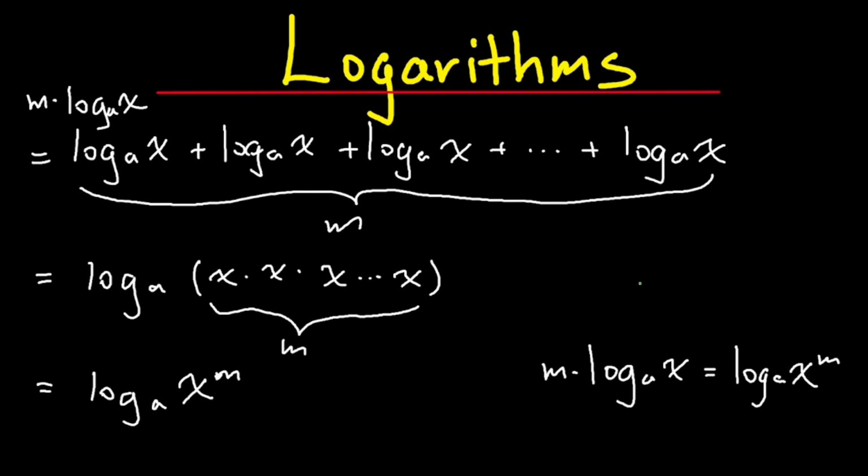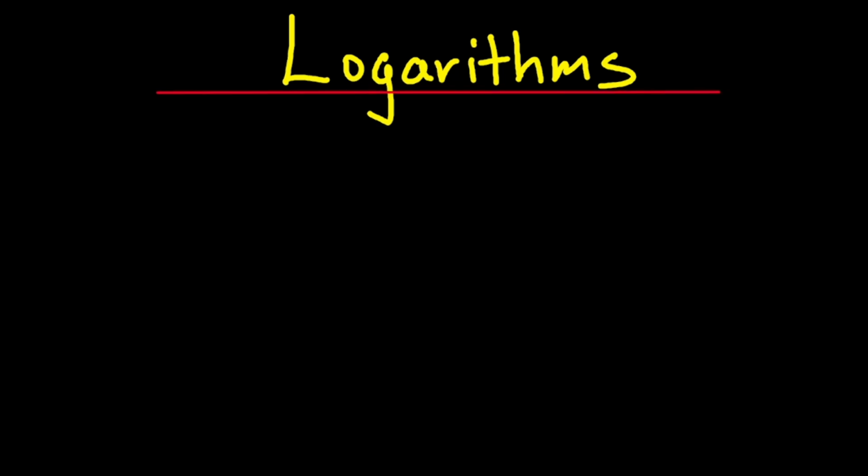So this is a very important power rule that no matter what you're definitely going to need to know. And knowing how it's derived will deepen your understanding about logarithms. Okay, so far we've only worked with logarithms that have the same base. We know how to add them, we know how to subtract them, and even if there's a bunch of them added together, we can even lower that exponent into a coefficient.